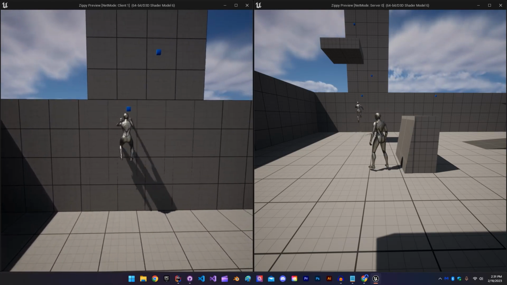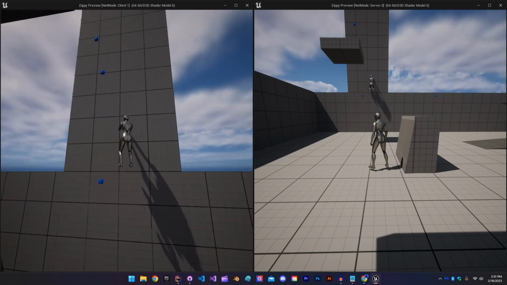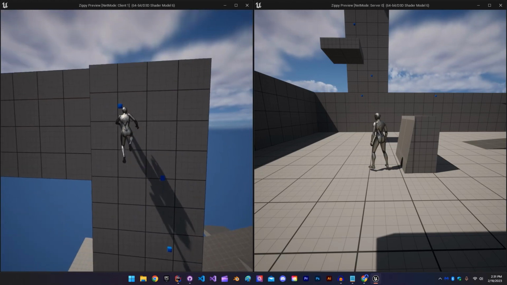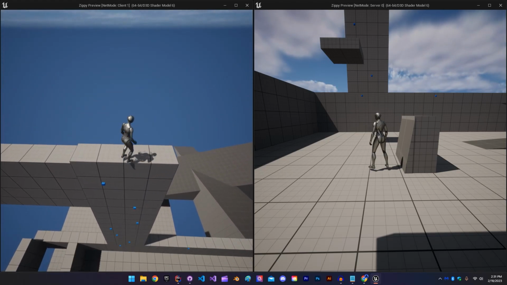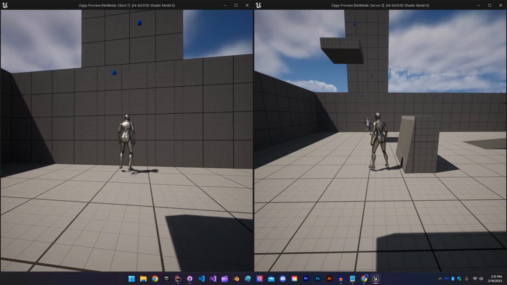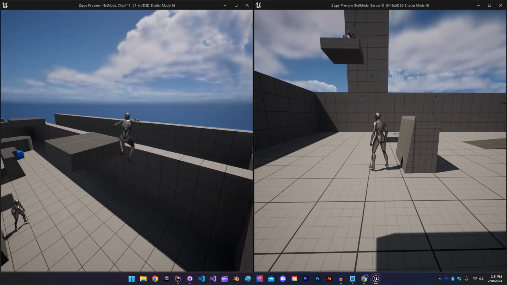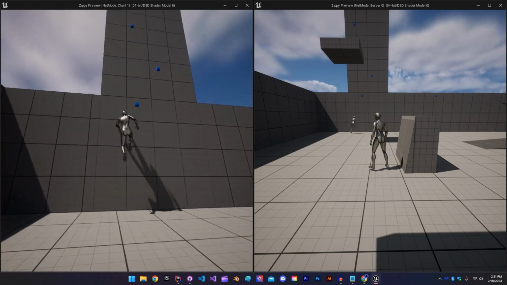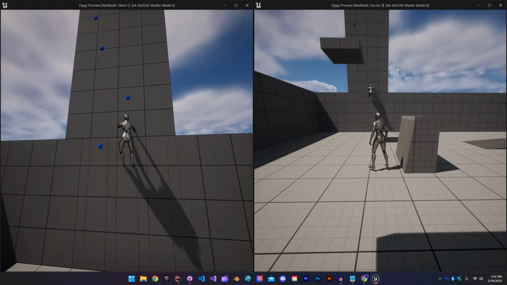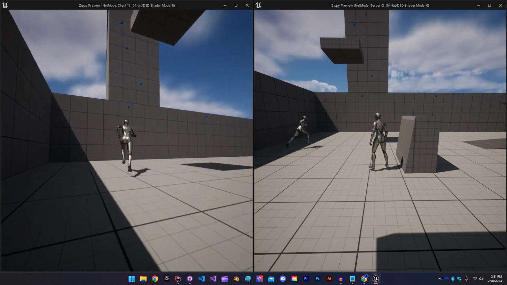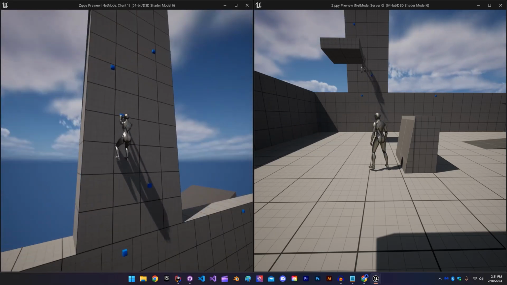So when I jump up and I grab this point, you can see no desyncs. We're perfect. We're doing better than the walk function. So I can jump here, I can grab, I'm doing all these, and you're not seeing any desyncs whatsoever. If I go into the climbing, everything looks golden. So yeah, this is climbing in multiplayer.